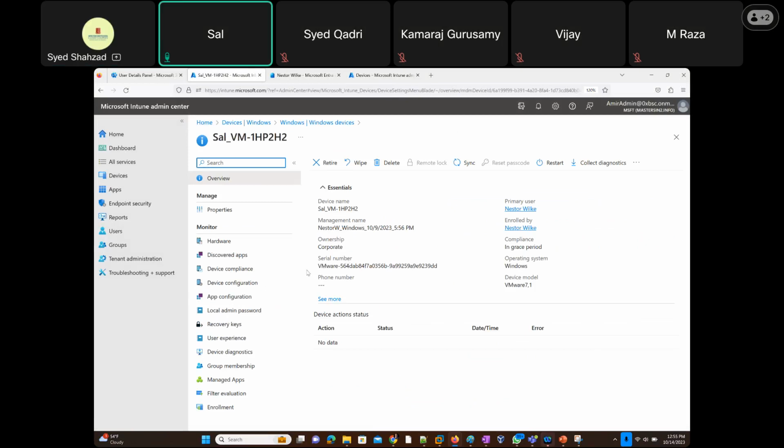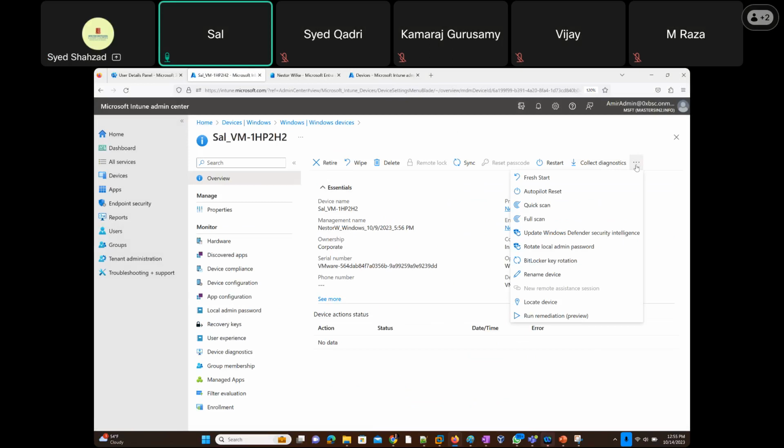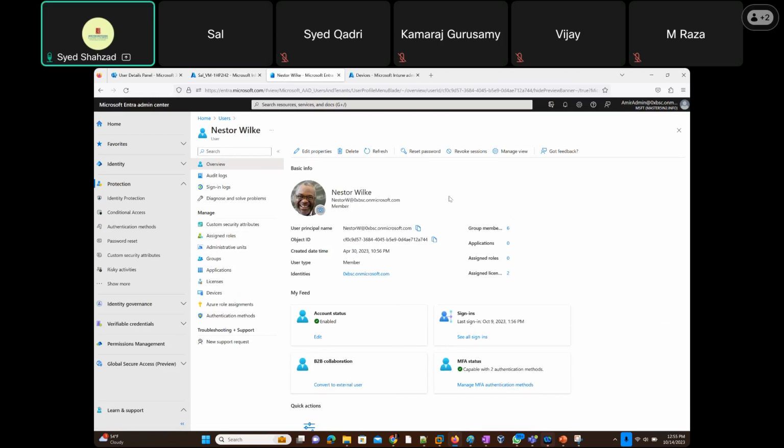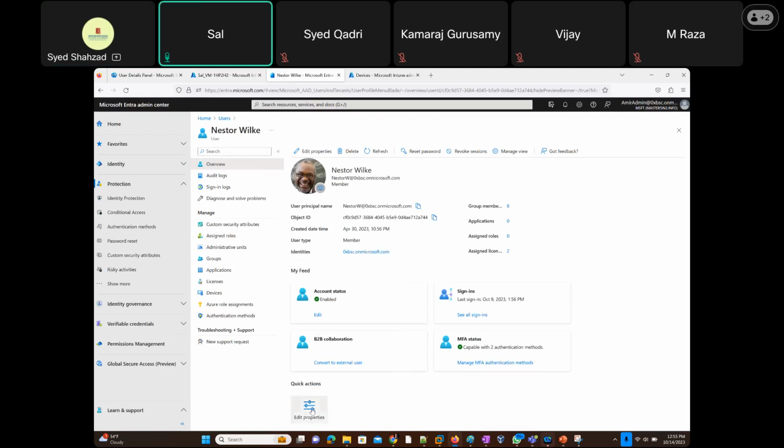Does it allow to reset passcode? No way. Even if it's BitLocker, you have to go to Active Directory, not here. Yeah, I know, but it should be able to wipe the device. We can wipe devices this way. Yeah, but that is a different thing. Sorry, I mean reset passwords in Intune.